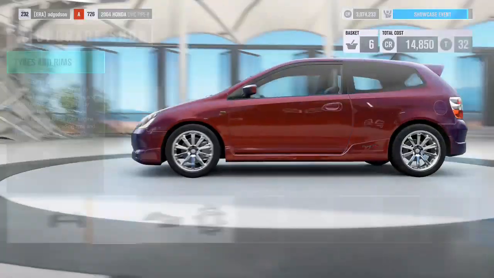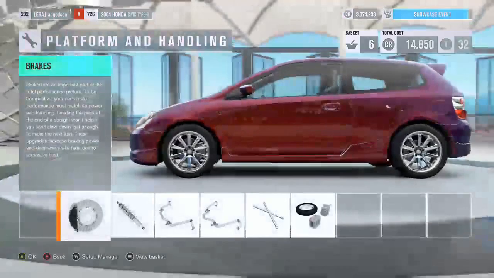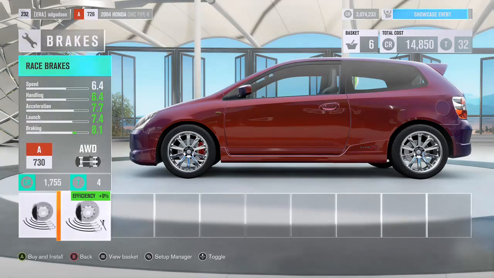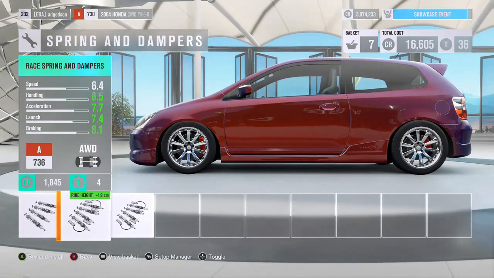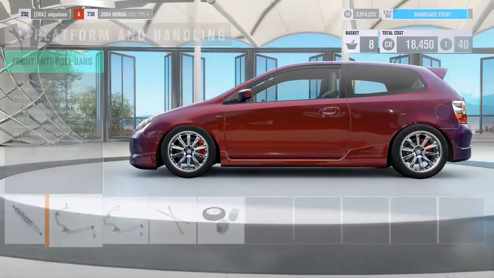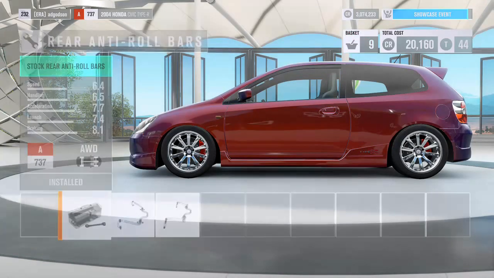Right, so that's the wheels and the power done. Next thing I'd go to is platform and handling. And we want to make this a top A class, so we got up to 800 points. But I'm just showing you the things really you need to do first. This is just an example, but you can see the difference there. But you need to lower the car, you need to put decent brakes on, you need to do the front and rear anti-roll bars for sure.